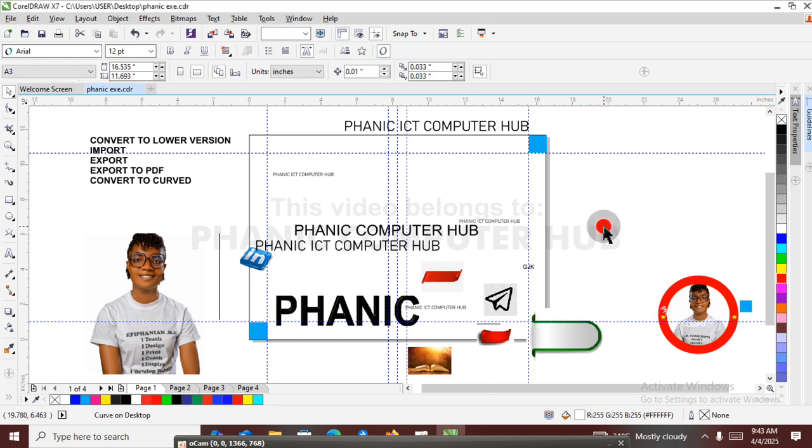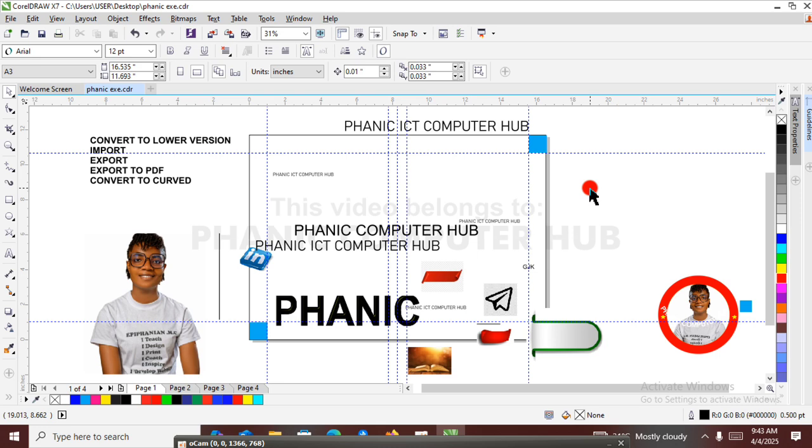Okay, if you have not known how to save your work, remember that after designing you need to save your work, so that if you want to come back and add one or two things to it, you can still edit it, right? It's not just designing, exporting and then closing CorelDRAW.